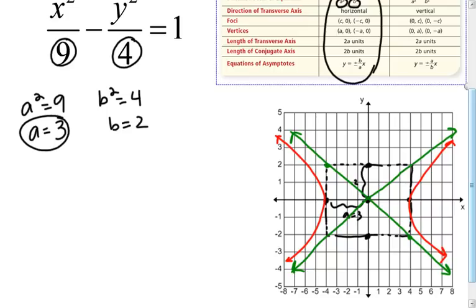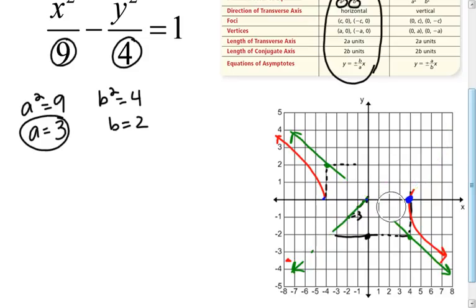And now what I need to talk about are the vertices and all of that good stuff. So here's your vertices right here. Notice you started at your center, which is 0, 0, and you went 3 to the left. Sorry, you know what? I went 4. I can't count very well. I better fix this, it's going to be all messed up if I don't. I'm so sorry. 3 to the right, 3 to the left, 2 up, 2 down.